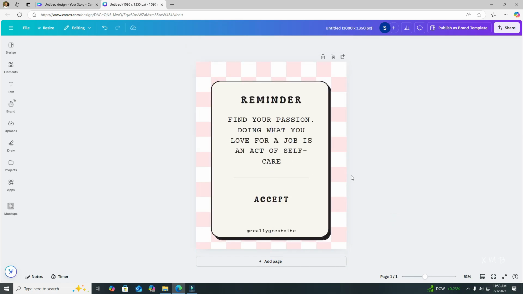Here we have the same design as our Instagram story, but now we can also post it as an Instagram post, and it will look very cohesive with the Instagram story. So that's how you can do that. This makes it so easy for you to post on different platforms. If you're posting on YouTube, Instagram, Facebook, TikTok, they all have different sizes for how they want their posts to look. So this is a way that you guys can do that.